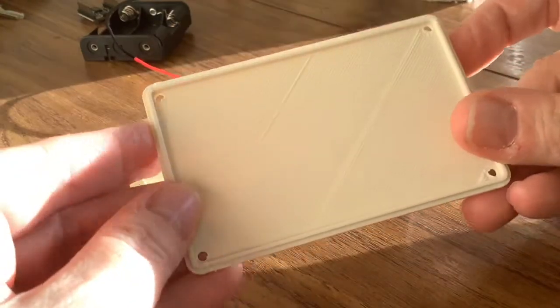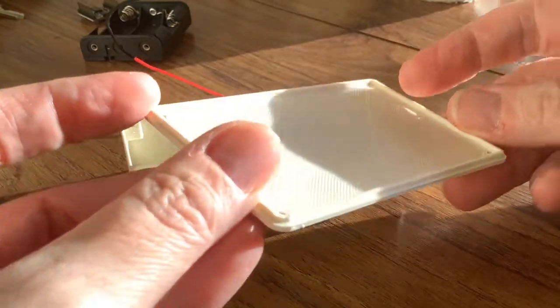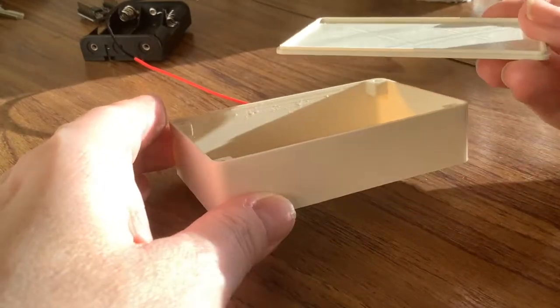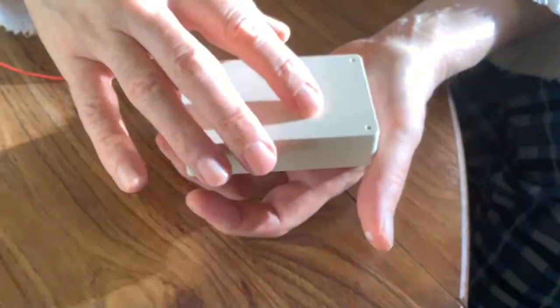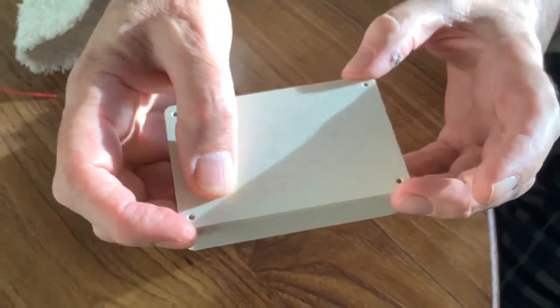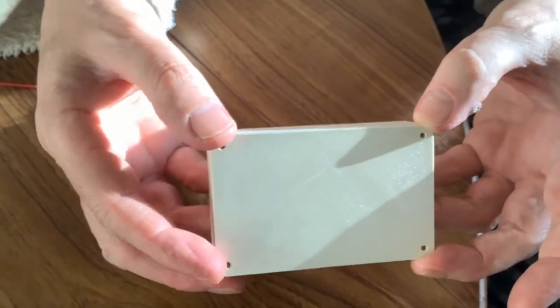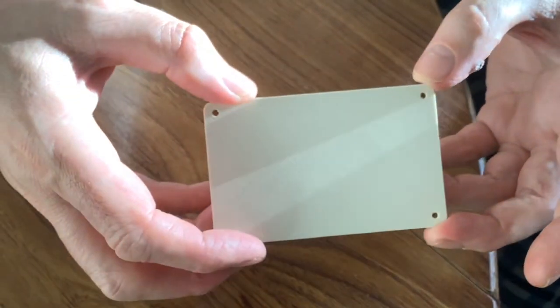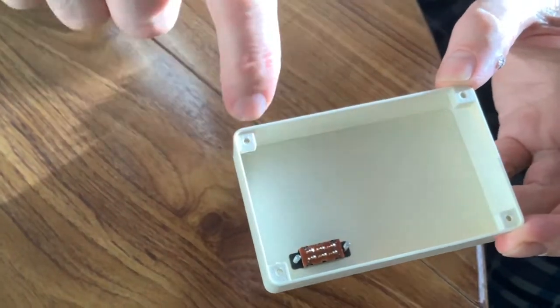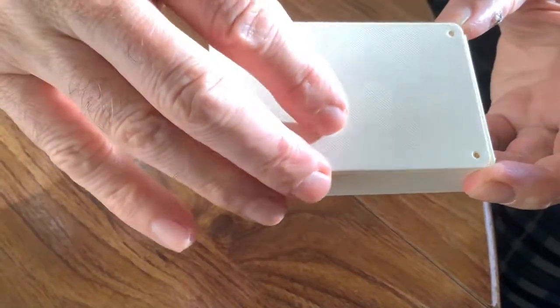So the lid's printed now. It's got this nice ridge on it. You're going to do the honours, Paul. The ridge just helps it to locate on properly, and then 4 screws. 4 screws. In the corners. Which will go in the corners, yeah. And these lugs will be threaded to take the screws.